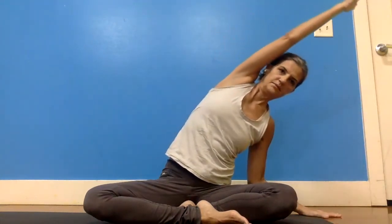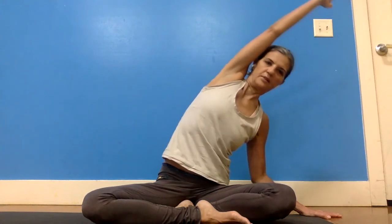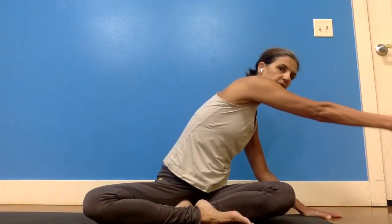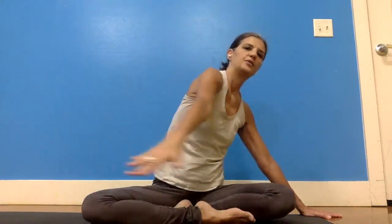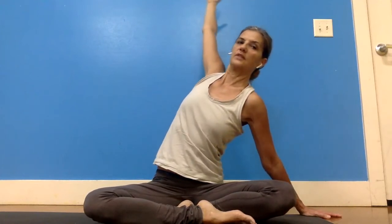From there, we're going to inhale and reach the arms overhead. Just like we did standing, right hand comes down and your left arm reaches over. Now we're going to inhale and open up the chest towards the ceiling. This time we're going to sweep the left arm across the body to the right, and then sweep the left arm over the left ear and come back to where we started. Let's do that again: inhale, open up the chest to the ceiling. Swivel the left arm all the way through the shoulder socket and around, across the chest, to the right. Inhale, swivel the left arm through the shoulder socket, open up the chest here. Straighten out your right arm, and then circle your left arm through the shoulder and bring the left arm across the body to the right. One more time: inhale — please remember this is about range of motion, so go further than you did the last time. Swivel that arm all the way through the shoulder and bring it across.